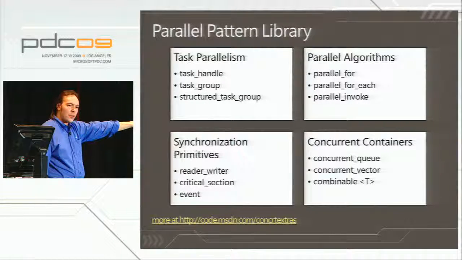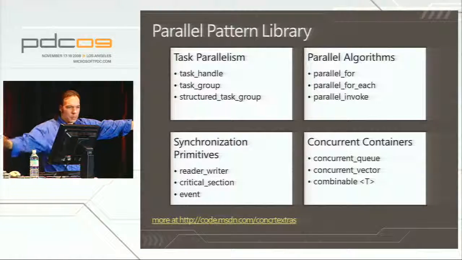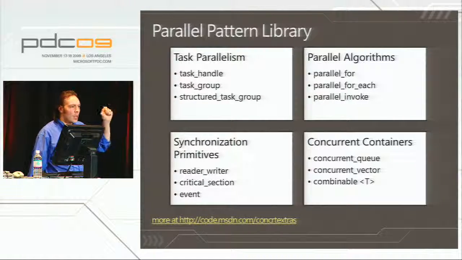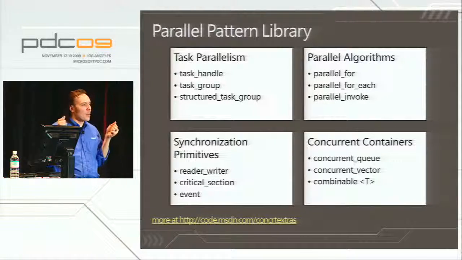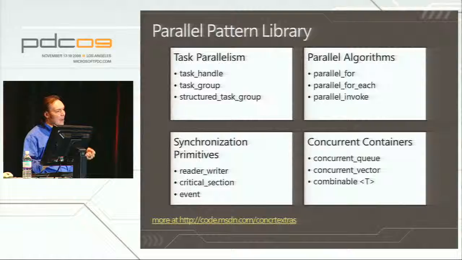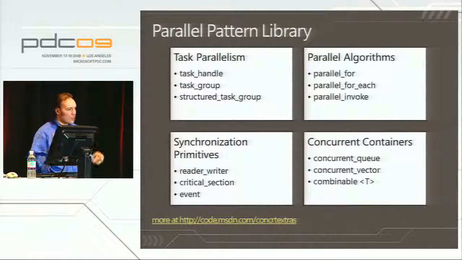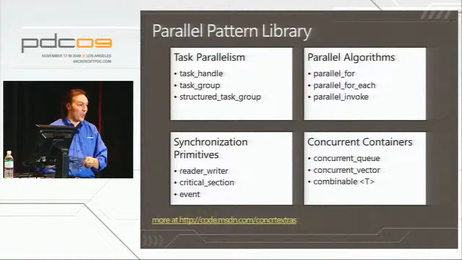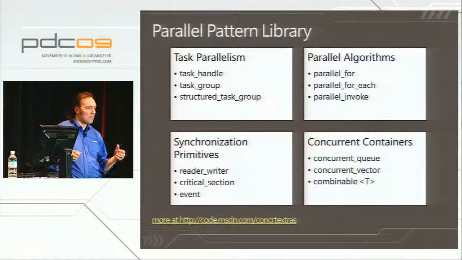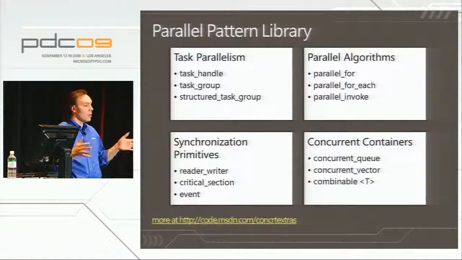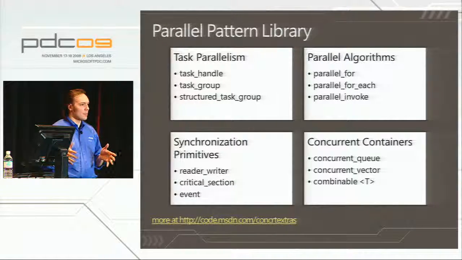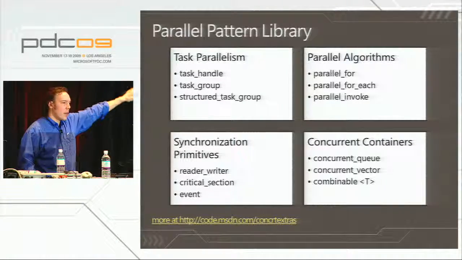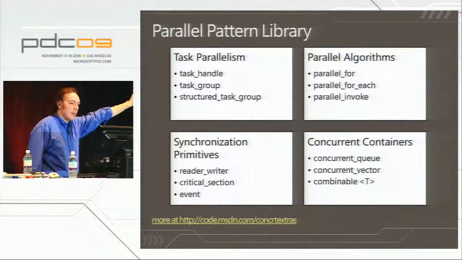But we have cooperative locks. When we say cooperative, and Dana again will talk about this more, this is a signal to the runtime that you're about to block. So I'm waiting for this lock, and the runtime now knows that I'm blocked and waiting for this lock. If you have other tasks described, we can use that opportunity to run them rather than giving up your quantum back to the OS to run some other process's work. You can keep that in your own process. So there's a reader writer lock, a critical section, and an event.